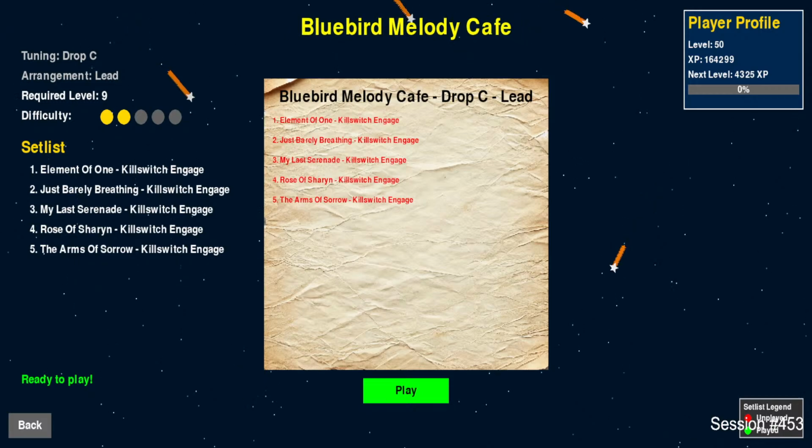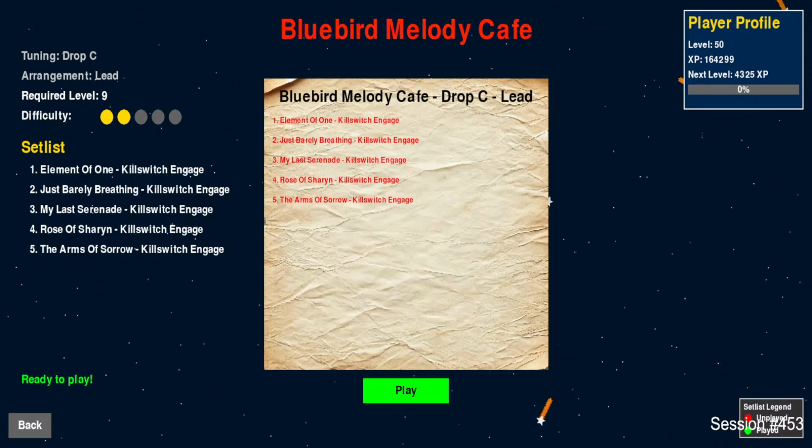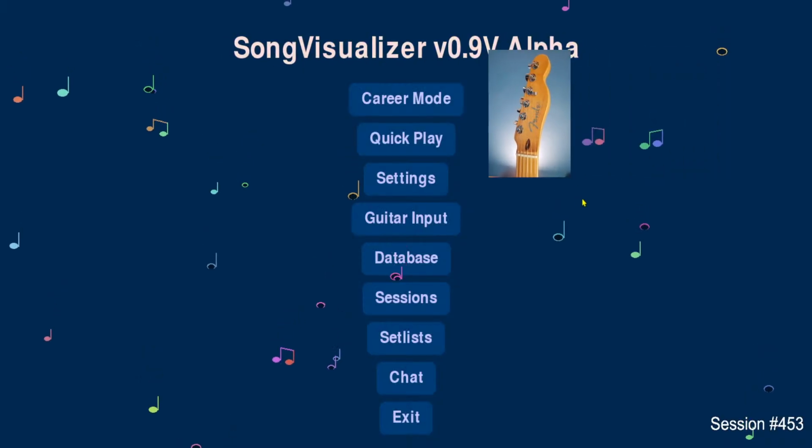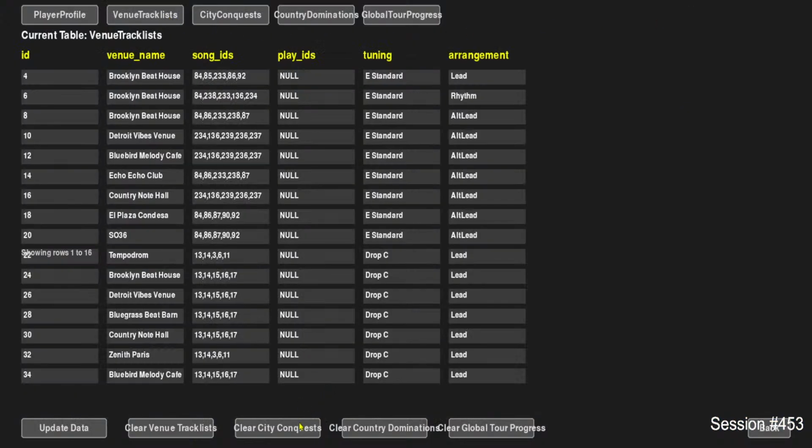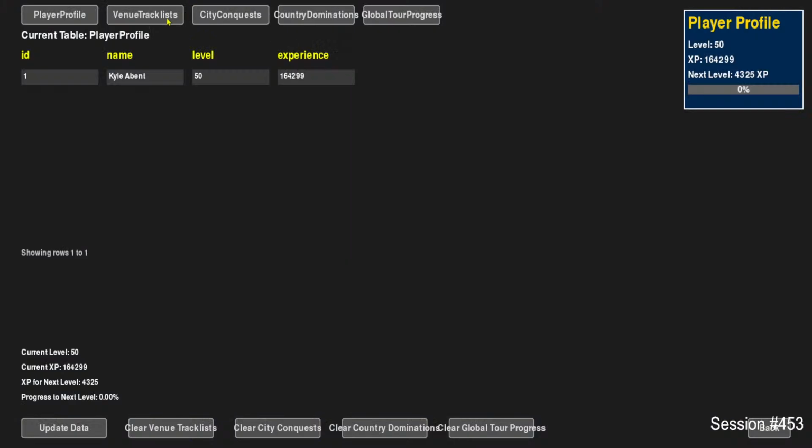Let me try getting rid of the changes I did for difficulty right now. Restart and clear out the database and see what the previous preference was. Maybe it was better. Database, clear out the track list so I can regenerate.